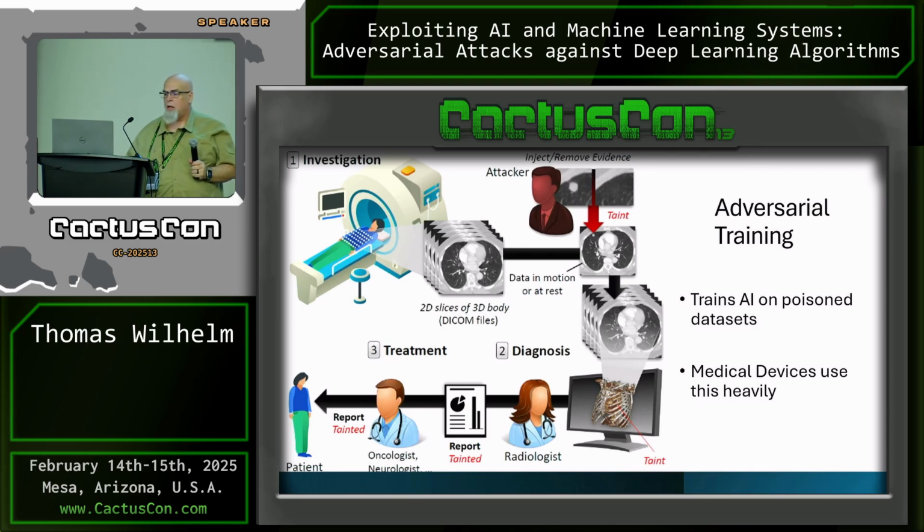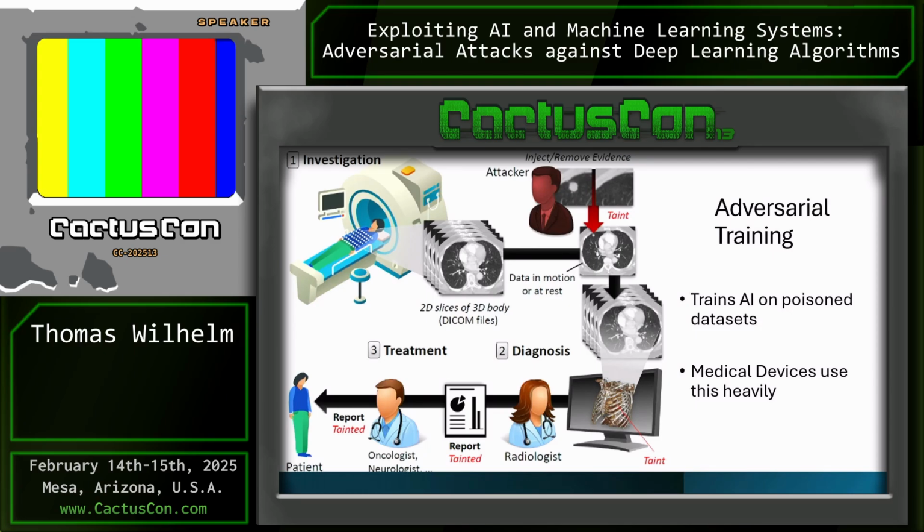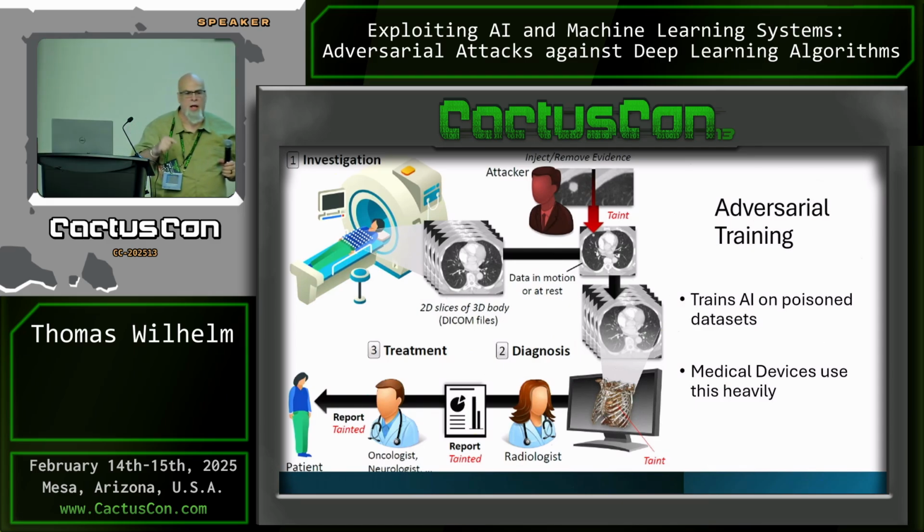And so what they've done is, again, remember we're talking defense in depth. This isn't the only thing. They're doing a lot of these other things as well, like sanitizing data. But this is cool. They're training AI on poison input. What that means is they have an AI tool that tries to diagnose whether somebody's got cancer, let's say. But they're also training an AI to make false data and inject cancer where it doesn't exist, or remove cancer where it does exist, and then filter it into the system. So now the AI has to detect the cancer, and it also has to determine whether or not it matches a profile of poison data.